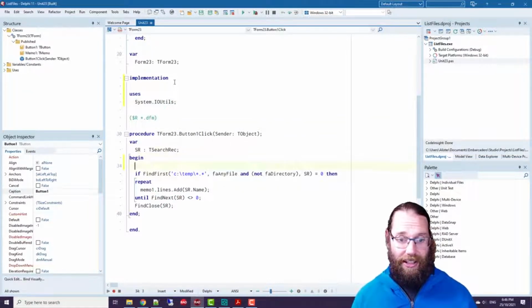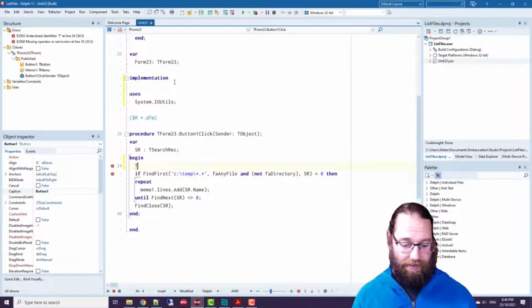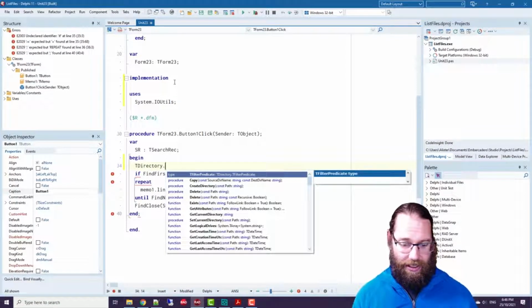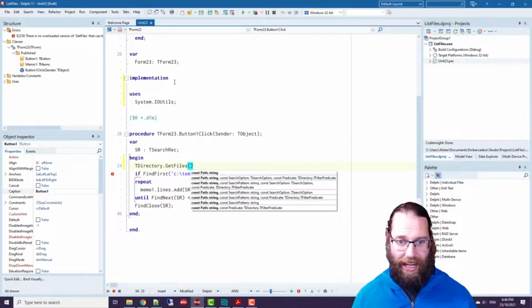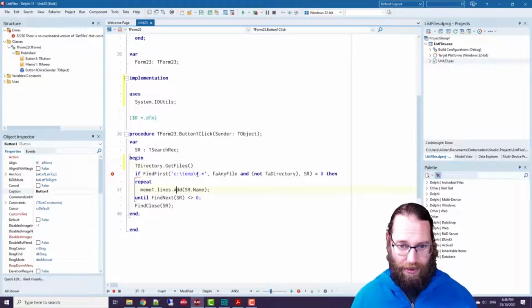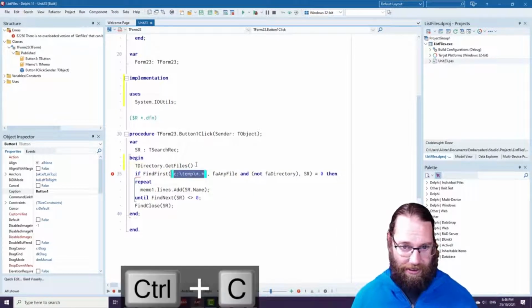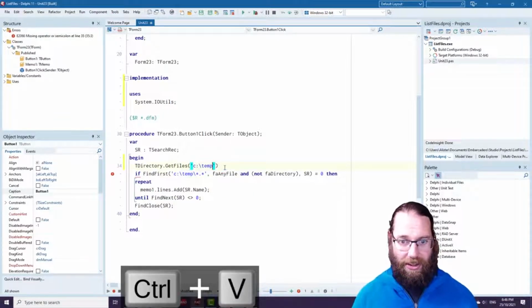And on TDirectory, there is GetFiles, and I can specify a path, and we'll just specify, let's grab that, but we don't want the star.star on there.